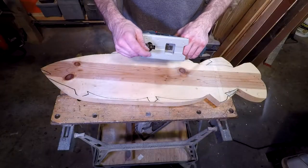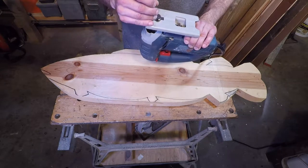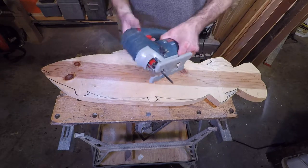Now, if you haven't used the Bosch, I like it very well. It uses these T-bits and they snap right in. Ready to go.